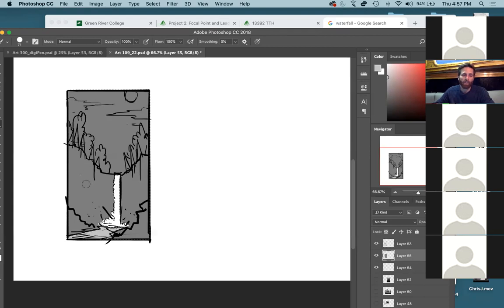So what value should I make these hills here, since they're surrounding the white waterfall? What value should those cliff sides be? Yeah, really, really dark. So I'll start at like a 90-ish here.